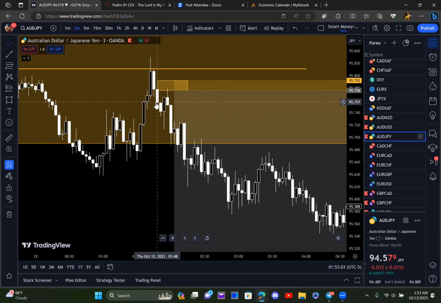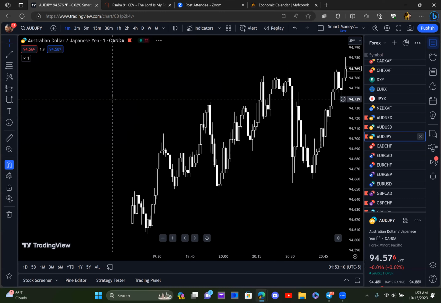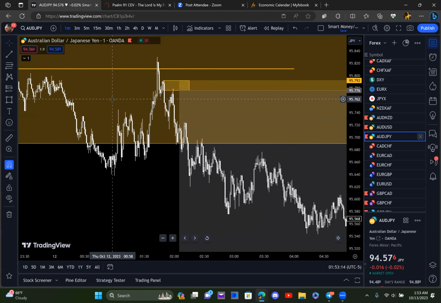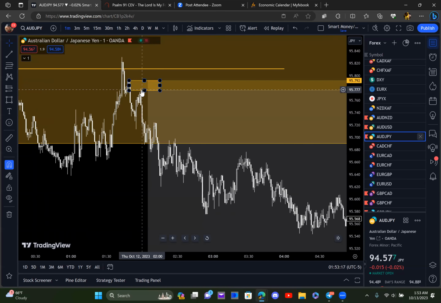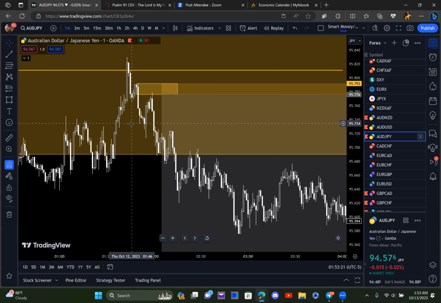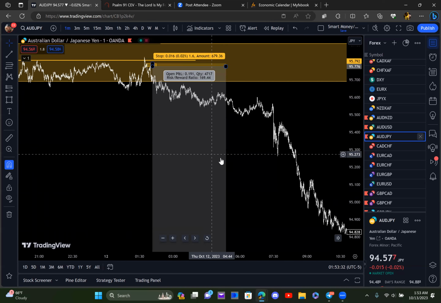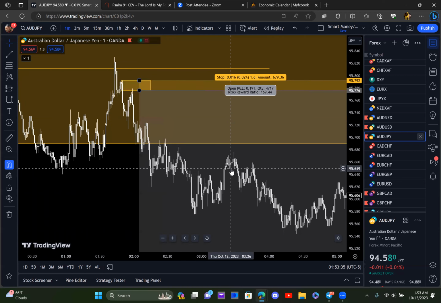And see, you had that fair value gap right here. And you saw the order block here when I dropped down to the 1 minute. Right there. That was it. And then just zoom, zoom. Look, we got a small time frame change of character right here. Boop. Came back up. Boop. Swap, took it down. That's what I wanted to show you guys. This is powerful.